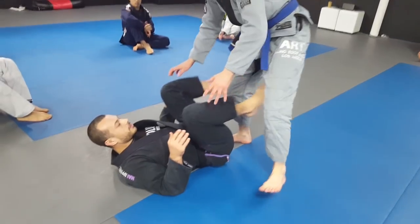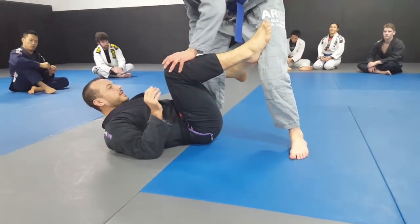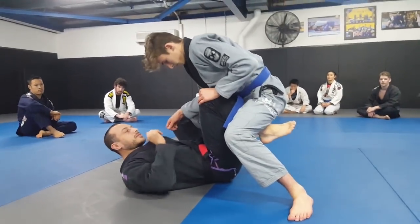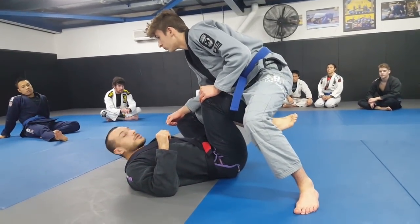Headquarters position on the bottom. So let's say I've got Della Riva and Seth steps over my leg, he drops his hips. This is called headquarters. Good position for Seth to be in. Who can tell me what his options are?